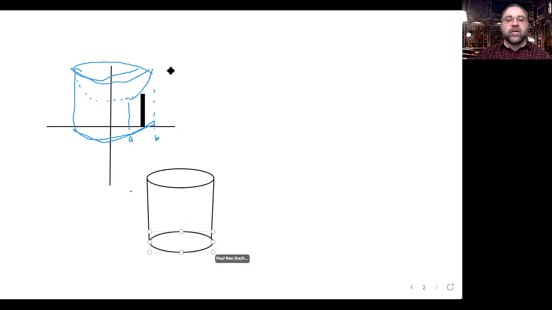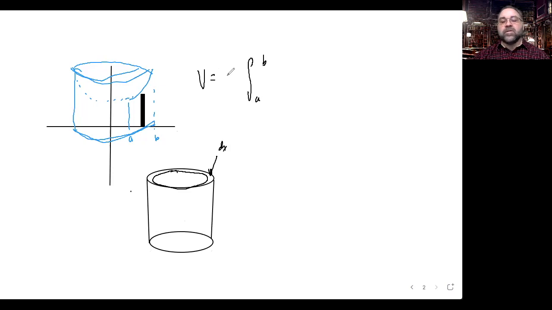And so the shell has that same idea that there's a thickness to it, right? And that's where your dx comes in, and you probably remember that from last year. So when I find the volume here, I'm still integrating from a to b. It's just now we use that 2 pi times the average radius function, rho of x, times the height. Okay, the average radius, remember, was from the center of the pipe out to halfway. So rho of x, the height, which is a function of x, and then the width, which is dx.